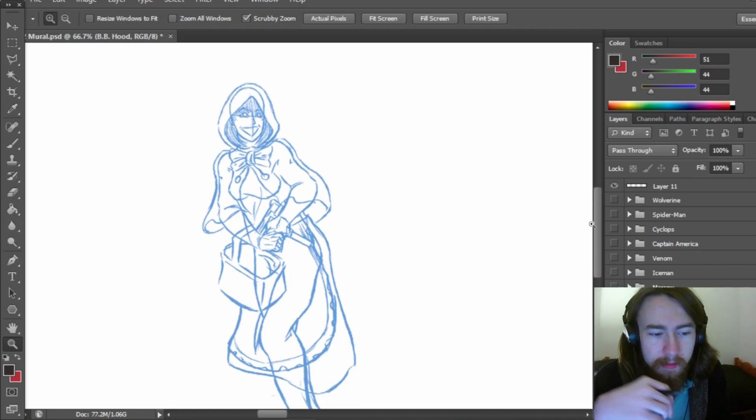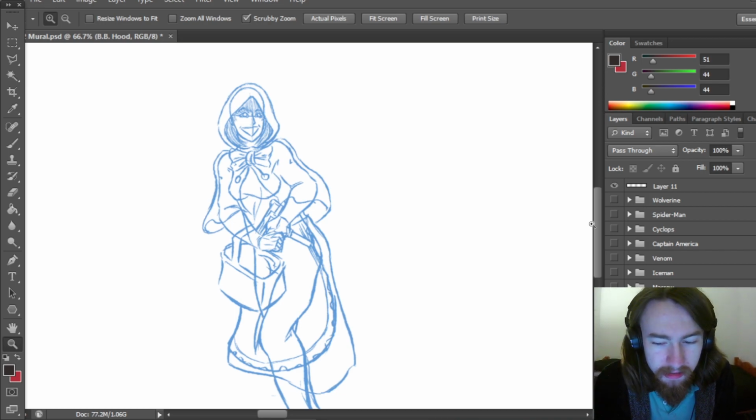Yeah. You see, this is the thing, with the way that Bengus does these characters, most of the characters generally have that more animated look to them. A large amount of them do. So it can be difficult to parse because 90% of BB Hood's art is Bengus. The stuff that isn't is either concept art or fan art.